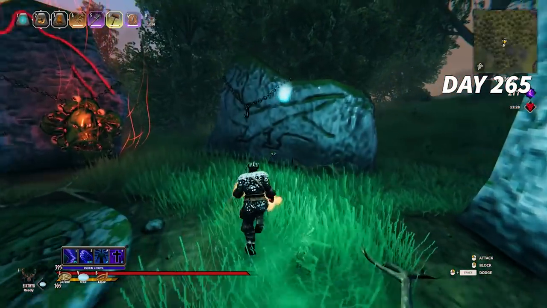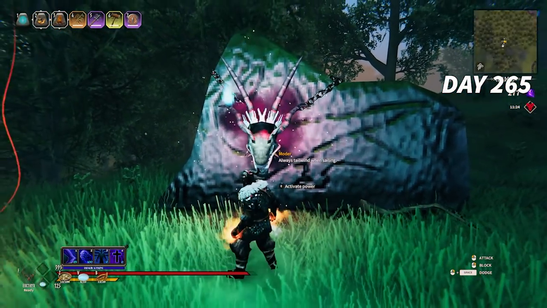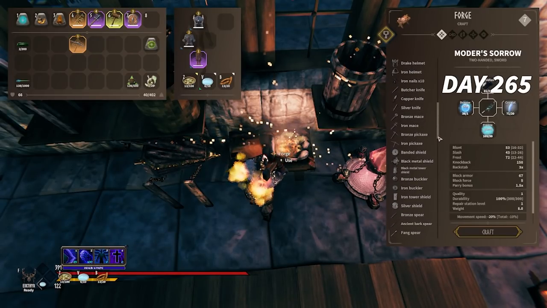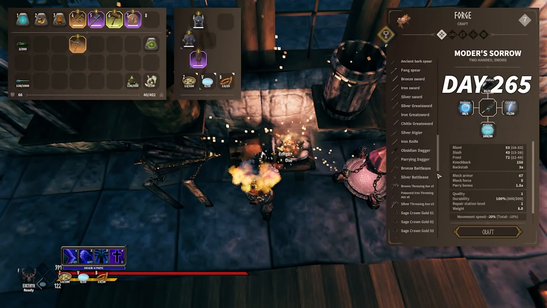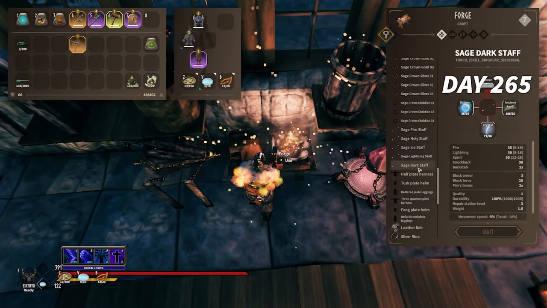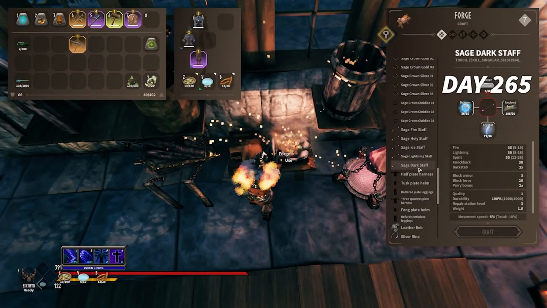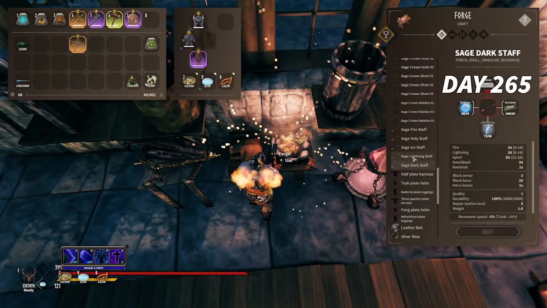Day 265, I was out and about, putting up my trophy from earlier so that I could get the buff whenever needed. I also did more digging around in the forge, looking for the new recipes and trying to build myself a sage fire staff. I actually went for the fire one, seeing that there was holy, there was electric, there was all these other types, and I was so happy using more magic in Valheim now.